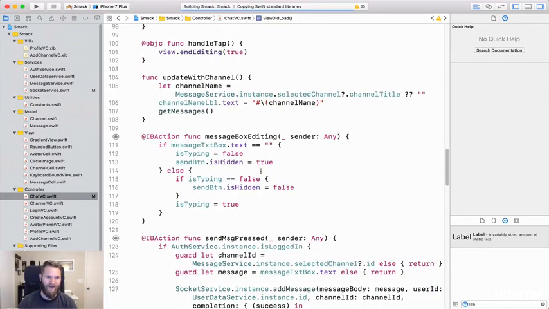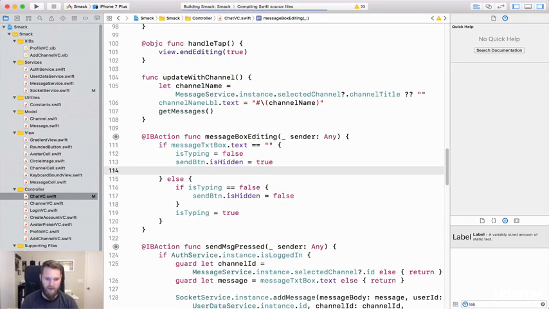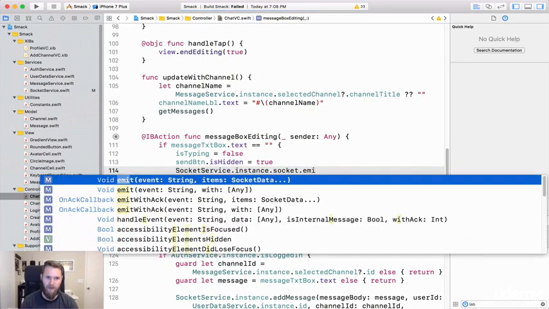Oh, you know what? We forgot the very important part of actually sending the emits. You're probably wondering how on earth the API knows if someone is typing. Well, that's right down here in our message box editing. So here, when we are not typing, all we've got to do is say socketService.instance.socket, and we are going to emit an event.